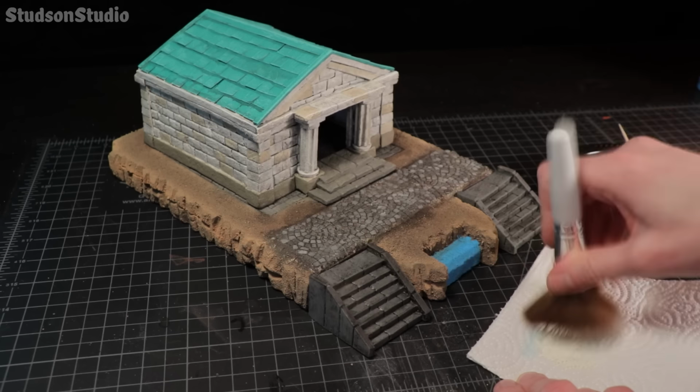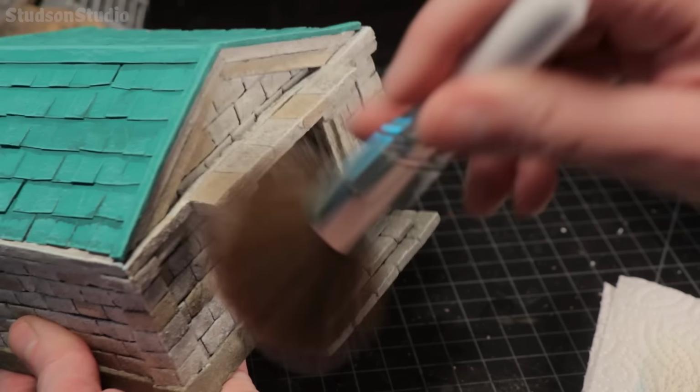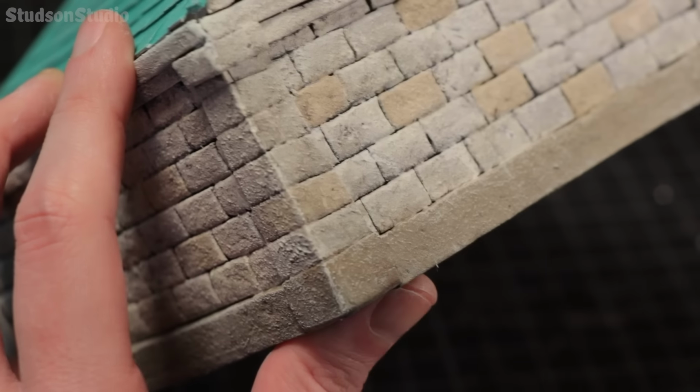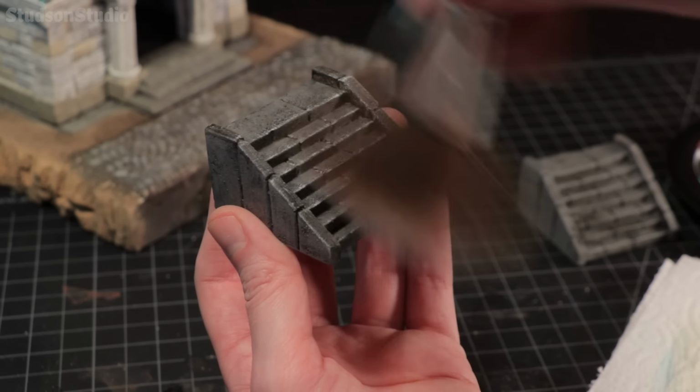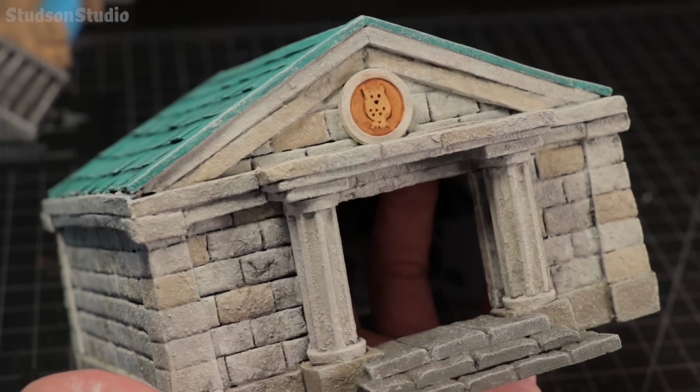Then vigorously shake this makeup brush over the entire museum, pathway, and steps. This is adding a dry brush of ivory to help the grimy black wash areas pop again with a splash of white. It's a subtle effect, but it's doing something. And this is how you take your model from generic museum to fan art in one step.